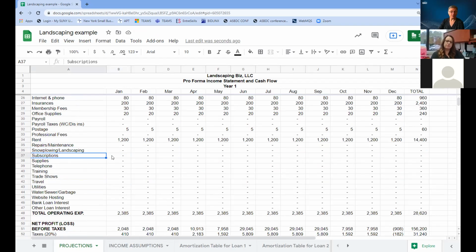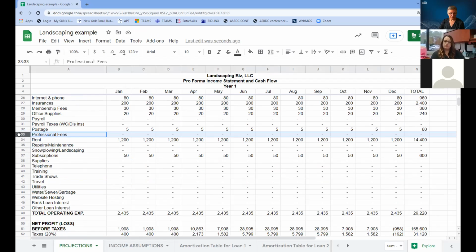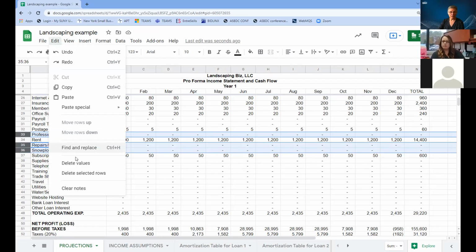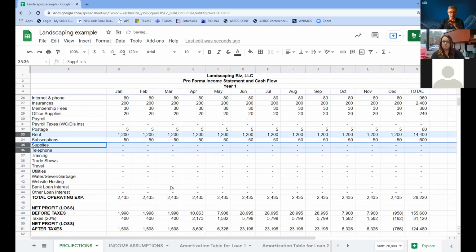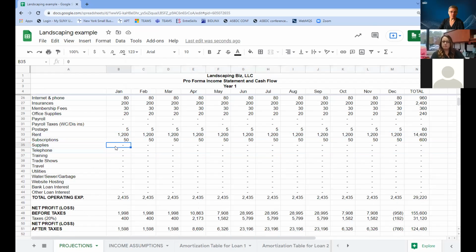Subscriptions, or books, anything that relates to professional development would be here. And they tend to read a lot and buy all kinds of magazines. So that's an expense. Then we have supplies, and supplies are not the supplies you use for your business. For example, in your salon, this is not where you would put supplies, because the supplies you use are for your clients usually. This would be in another category, which I will review with you. So this is more like cleaning supplies, PPEs, toilet paper, things like that, okay?